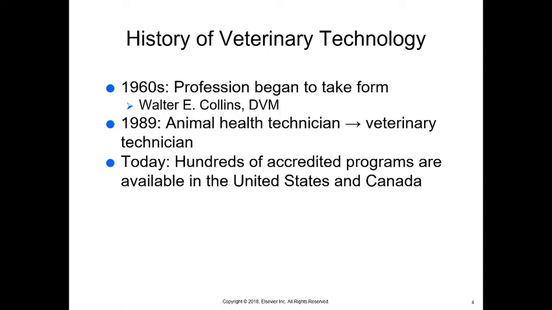Now, there is a movement in the United States today to switch that designation of veterinary technician to veterinary nurse. It better describes the profession that you all are interested in being a part of. It would help to streamline and make more cohesive the education that is necessary to register as a veterinary nurse across states in the United States.